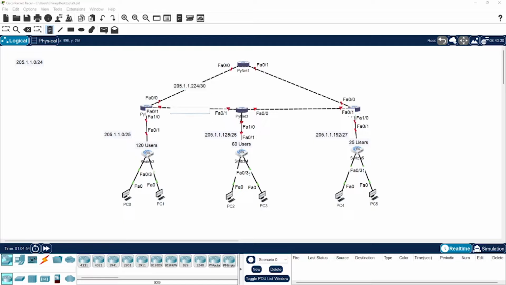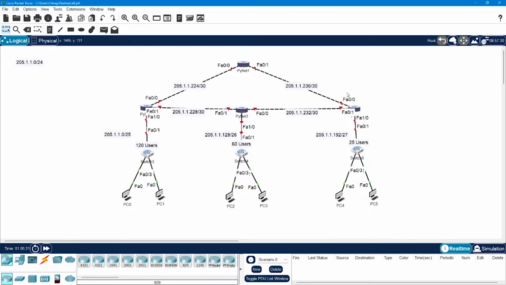Then after that, the next network which we can use will be 205.1.1.228/30. Then between these two, I'll be using 205.1.1.232/30. And lastly, between PyNet 1 and PyNet 4, I will use 205.1.1.236/30. So these are going to be the networks which we'll be using inside this topology.